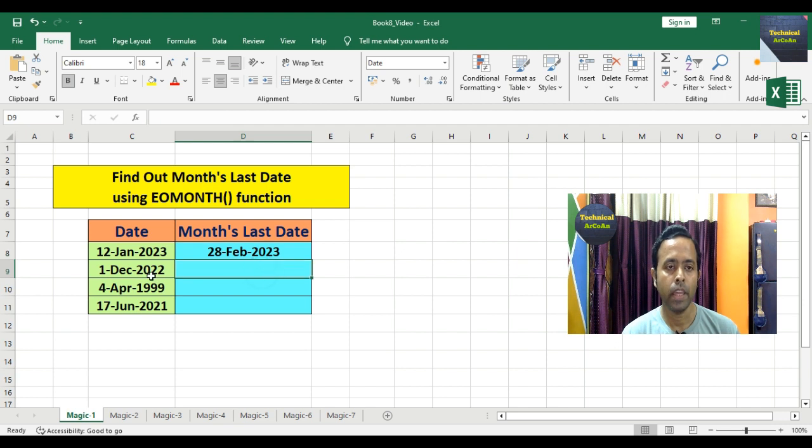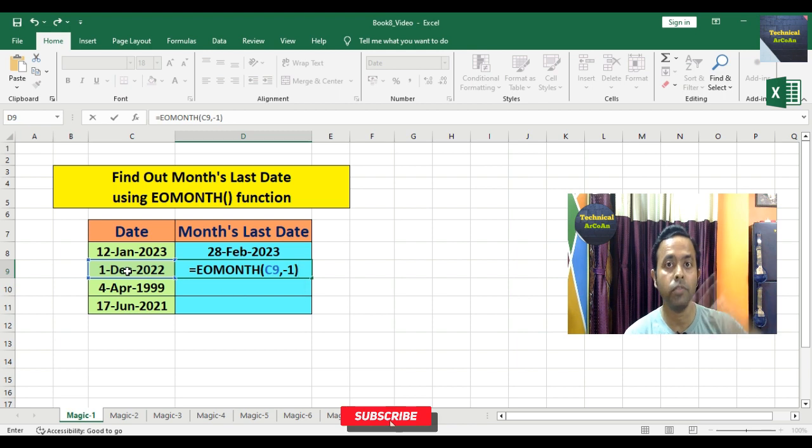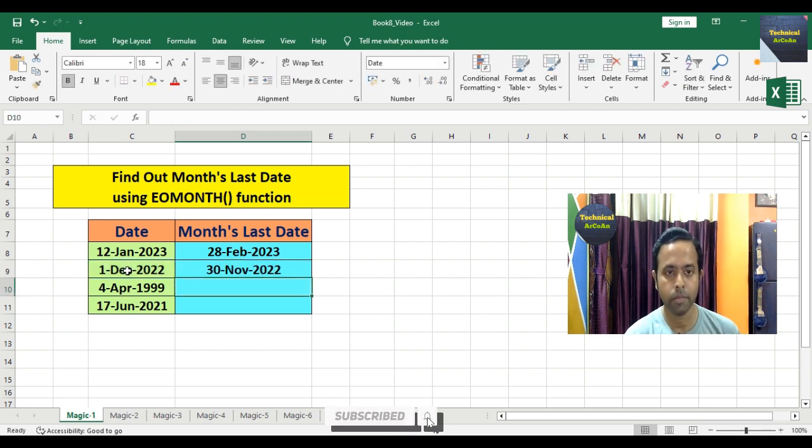Same way, if for this 1st December 2022 we want to find out the previous month's last date, in that case what we do: equal EOMONTH, take this cell, comma, and then just write -1, which means it's the previous month's last date, right?